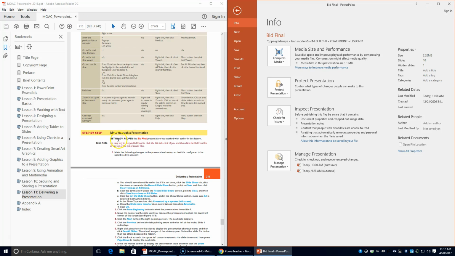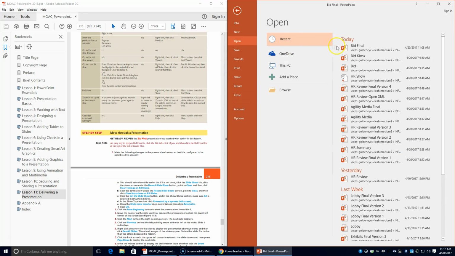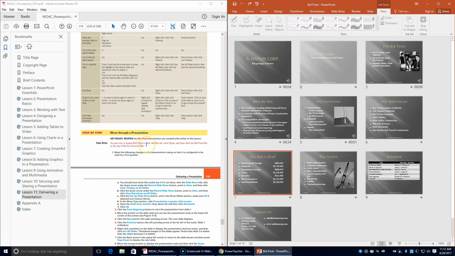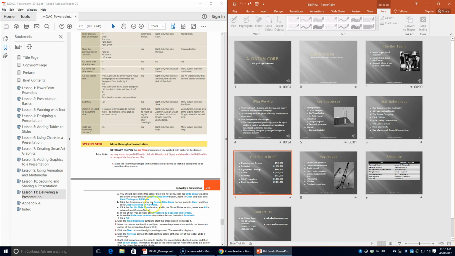Okay, so it tells you to reopen the bid final document that you used earlier in this lesson, and we're going to make the following changes to the presentation setup so that it is configured to be used by a live speaker.